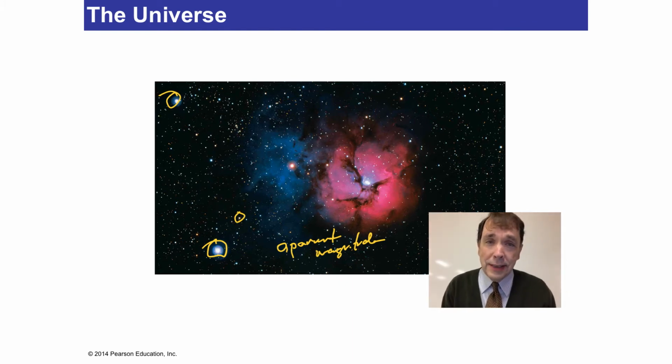So distance is a little bit of a trouble, okay? There are two ways to figure distances. If you have something short, around 300 light years away, okay, something closer or about 300 light years away, you can look at how the star changes based upon where you're looking at it from.